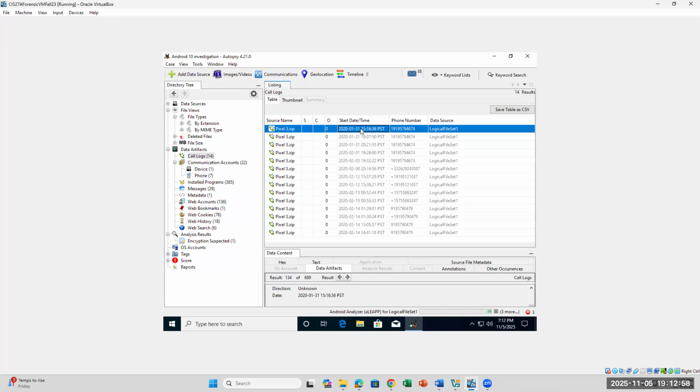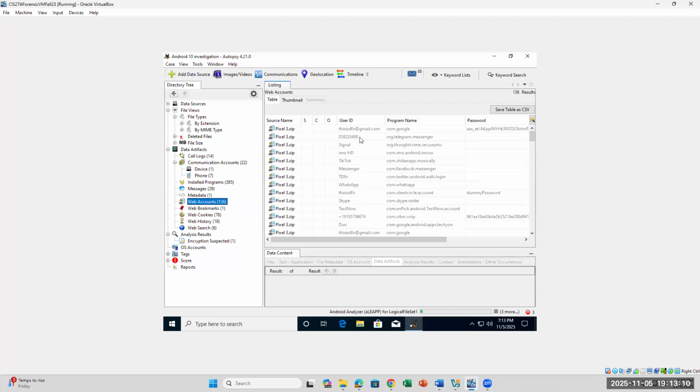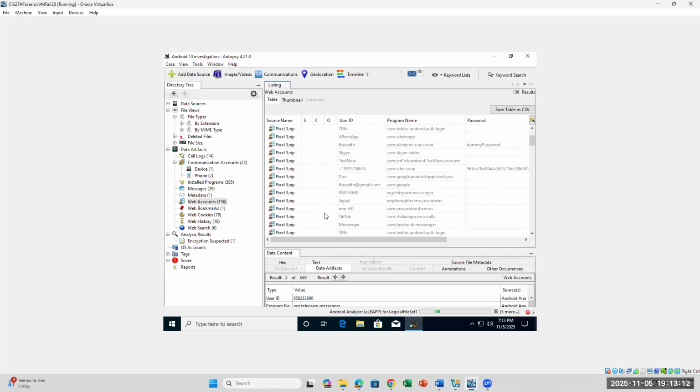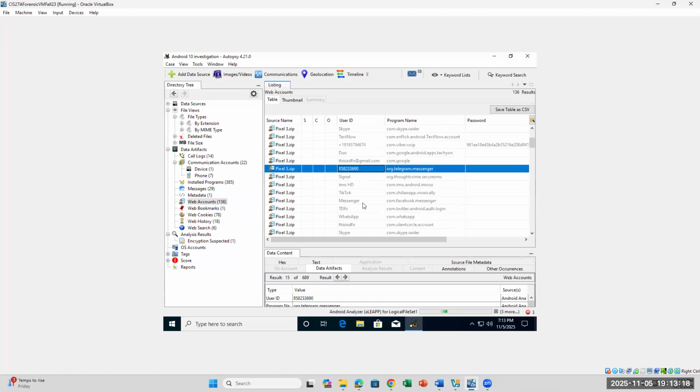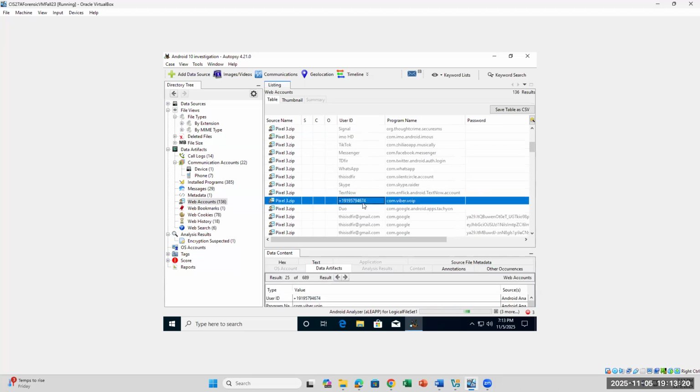Number C, character C. What type of app was used? Yeah, so you have to go to the web app. So go down to web accounts, and then the ones that you have C with the number. So it looks like Telegram Messenger was used to make a phone call. Viber was used to make a phone call, and that's under web accounts.